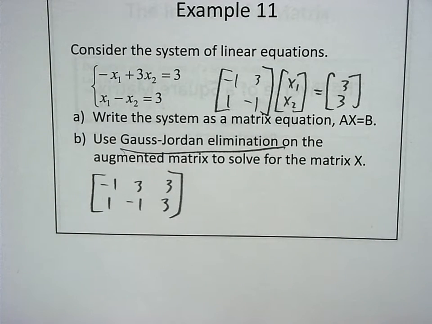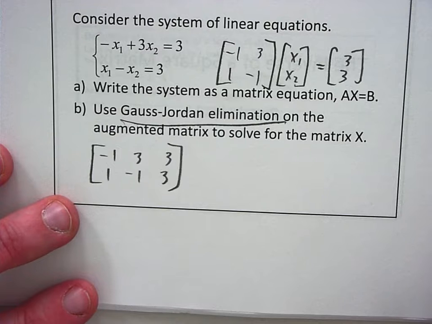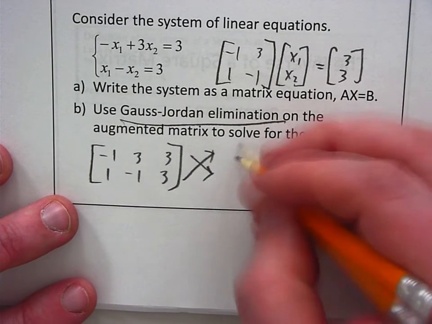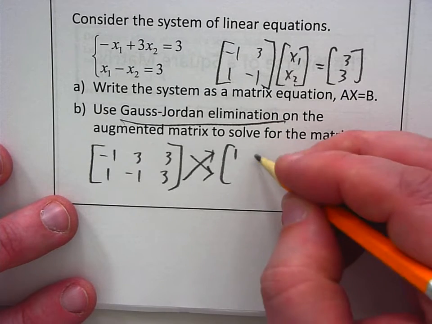Well, if I wanted to use Gauss-Jordan elimination, what would I do? You can already cross out that negative 1, right? Add 1. What do you want in the upper left? Just 1. So what would you do first? I would flip them first. Okay, make sure you try to get that 1 in the upper left first. It's just going to make things easier.